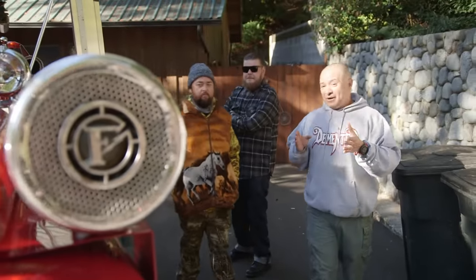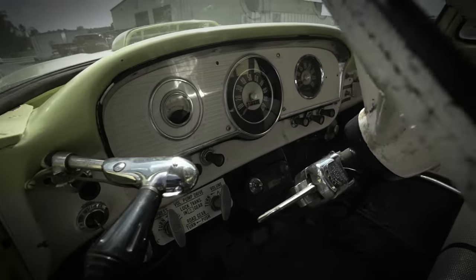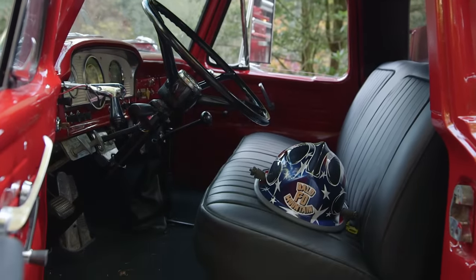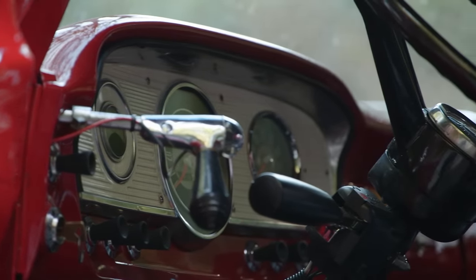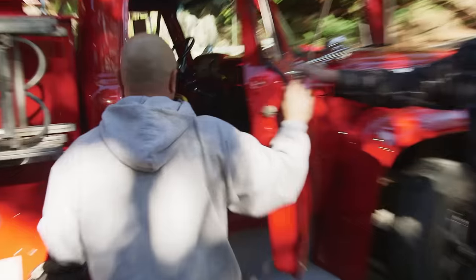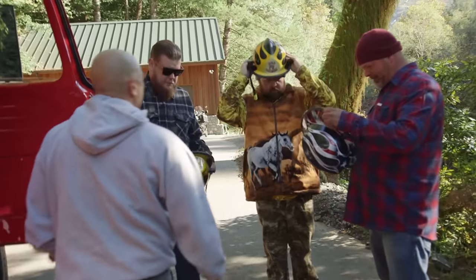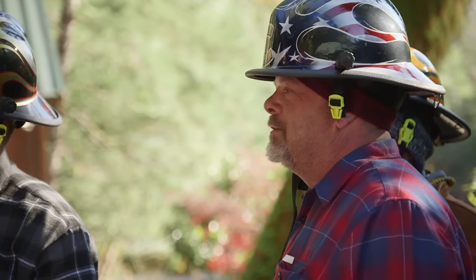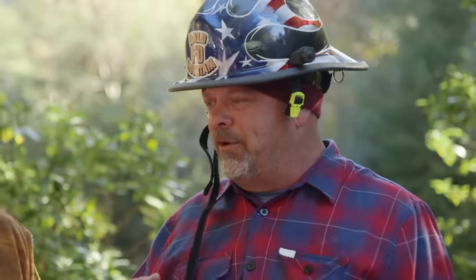The siren was a nightmare, but we took it upon ourselves to figure it out and get it fixed. We got a little gift for you guys — because you're going to be firefighters as well. The main thing me and my sons were trying to do was keep the vintage look. So how much do I owe you? We had a few more issues than we kind of thought about, so we're a little bit over. What's a little bit over? $27,200. Well, that's not bad at all. I paid $5,000 for it — that makes me $32,200. The world's greatest toy. Let me get you paid and find you a flight back.